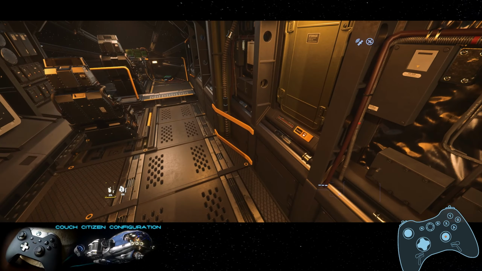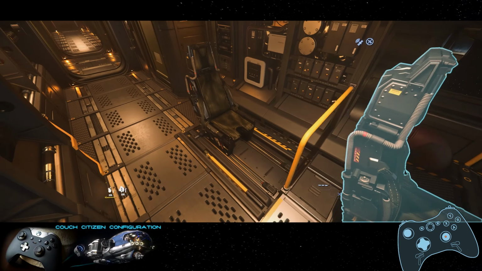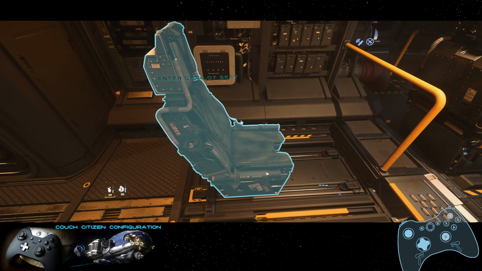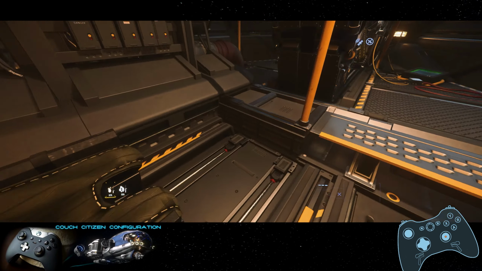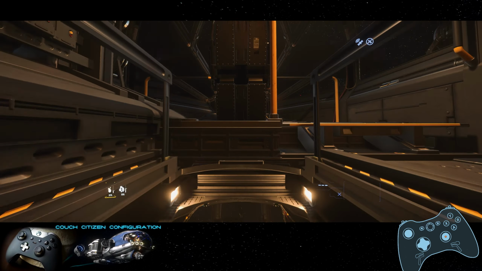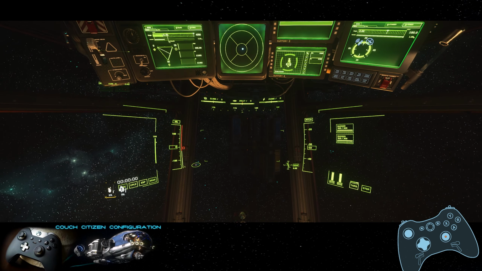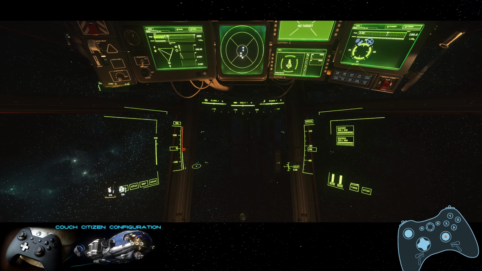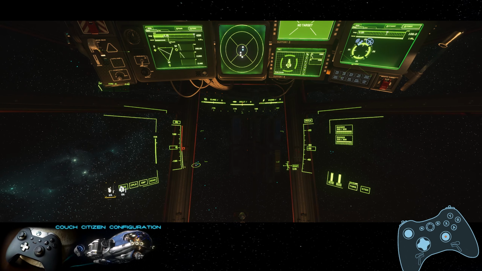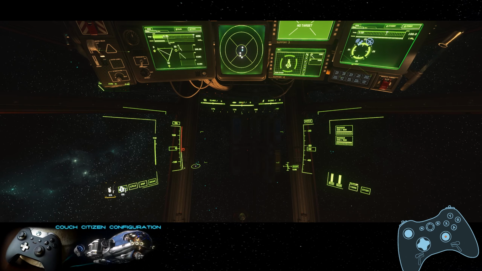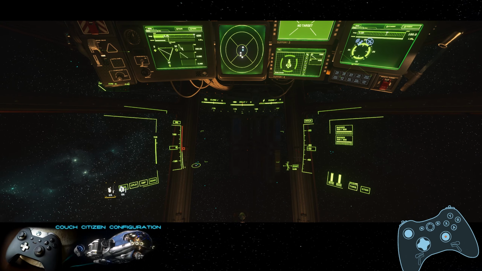It's pretty cool too because the normal exit seat is LB and the B button, which you hold down. So now holding down either shoulder button and pressing B and then holding down B for a second will exit you out of your seat no matter what.